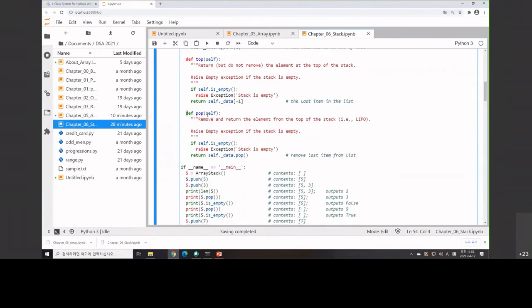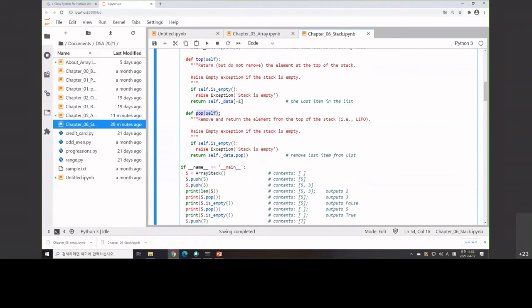And then pop. Pop means you want to get the last item. If we use the top, we just want to read what is the last item.